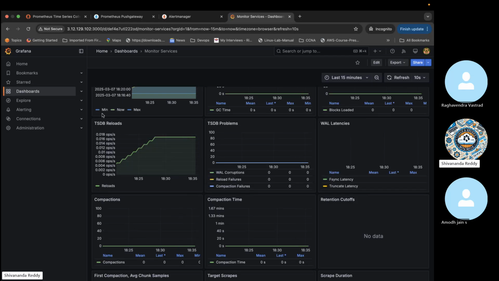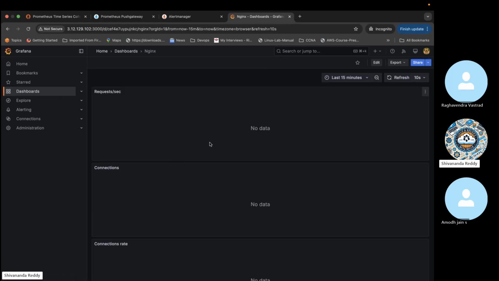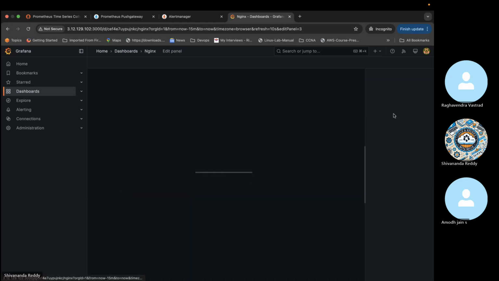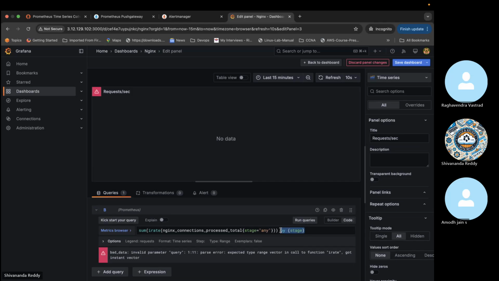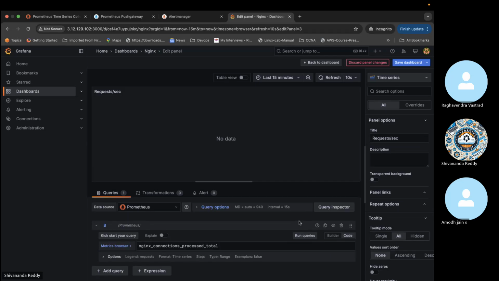Total 7 are there, and those are running. And last one we have Nginx also, but there is no data because Nginx is not there in this box.